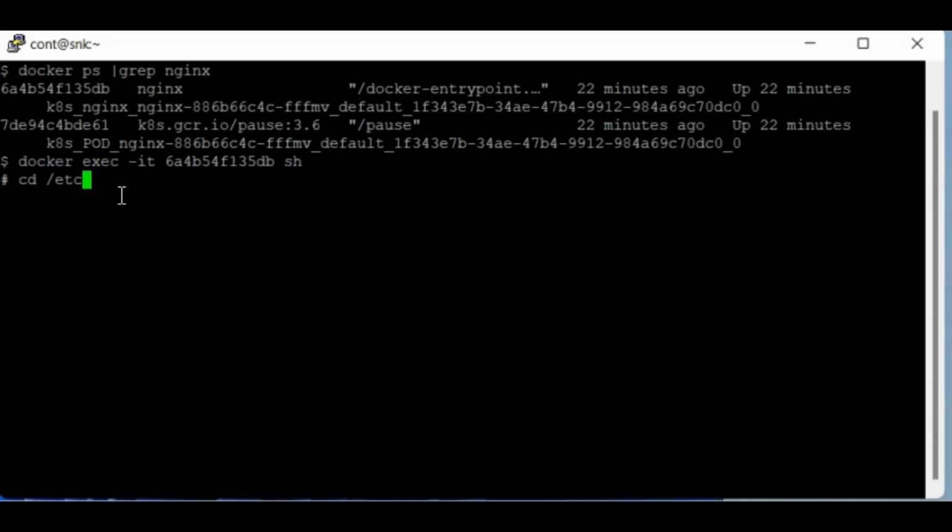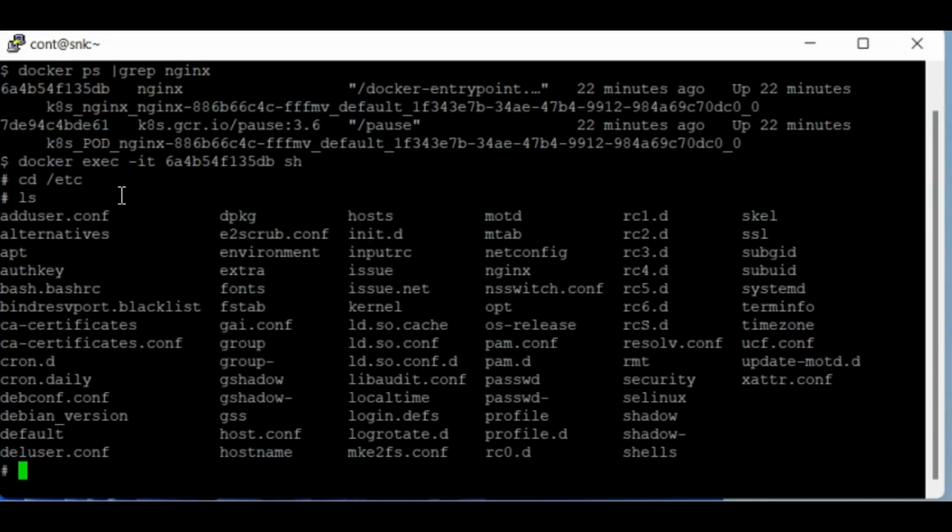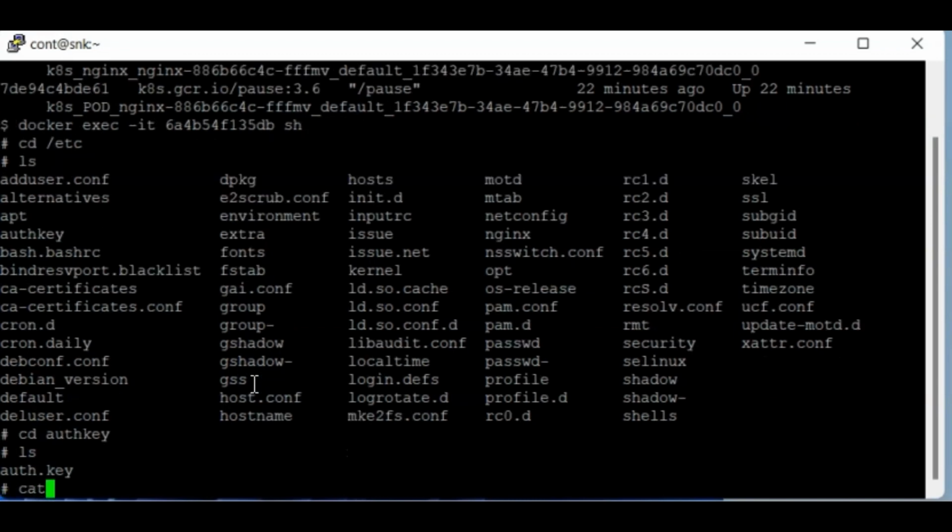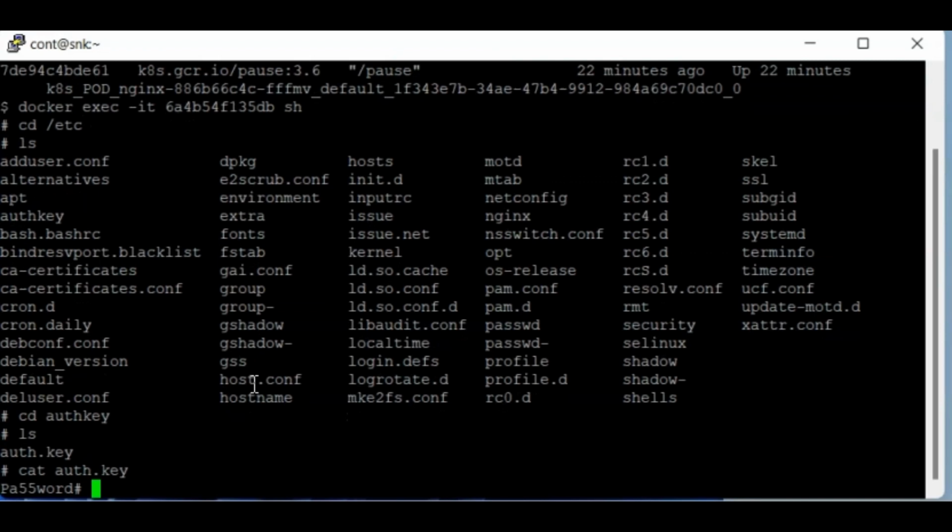So we mapped this in /etc. So here if I do ls, you can see the name of the directory, which is auth key. You can also see extra here. So if I do cd auth key and I do ls, and if I do cat auth-key, which is the name of the file, you can see that we have the password here.